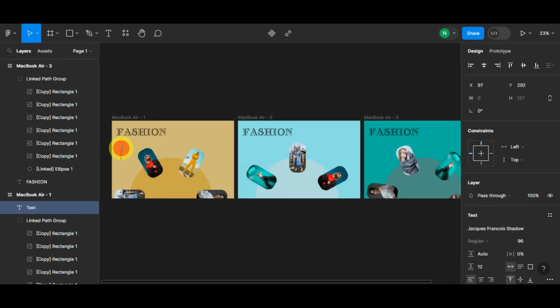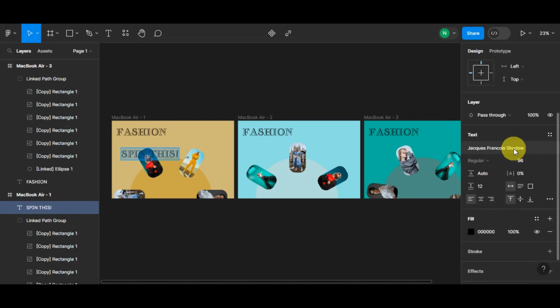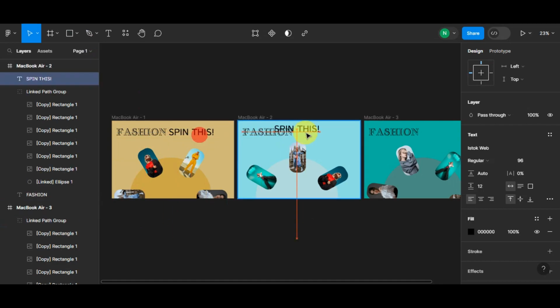Now to add some animation onto it, we'll just gonna head here onto the prototype section. So here onto the right side, you should be able to see that. And we're just gonna go ahead and try to add this one first, the spin this. So we'll add this onto every page so that there would be like an indicator that this is for a spinning carousel or something like that. So let's place it in here and also paste it here onto the other page and also onto the last page in here.